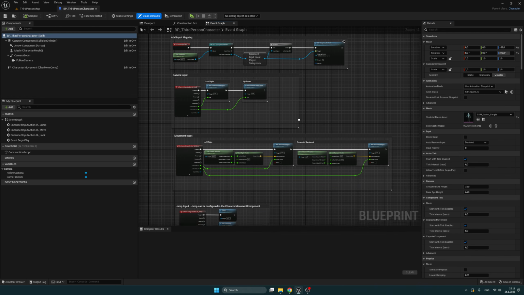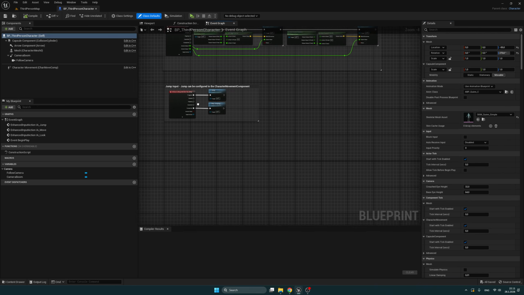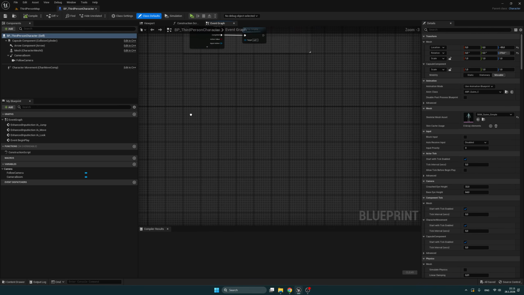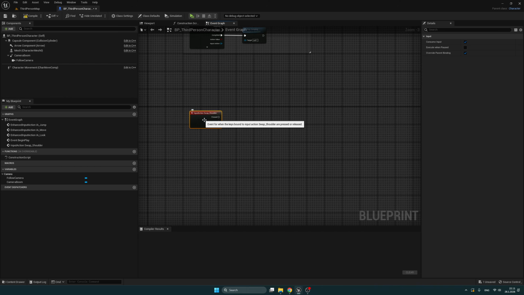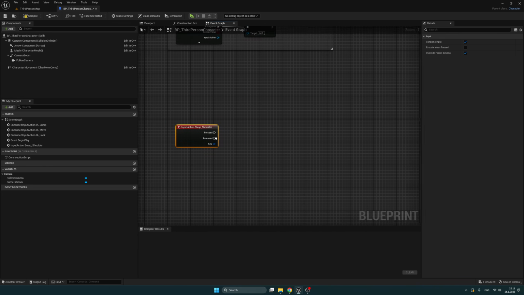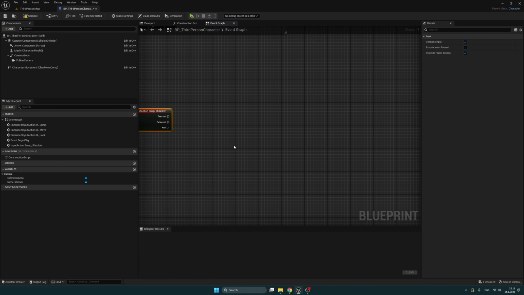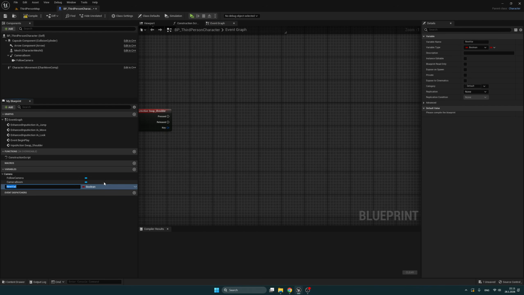Okay. Now here on the event graph of the BP third person character, let's right click and search for the swap shoulder input action, like this. And what we want to do now is create a new variable.